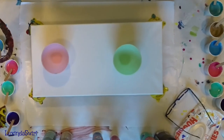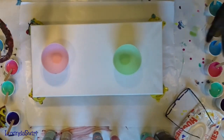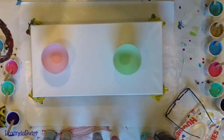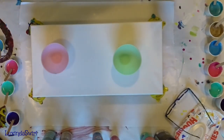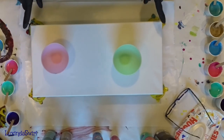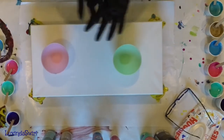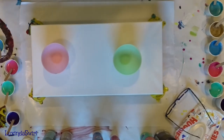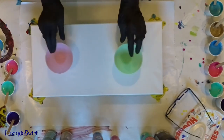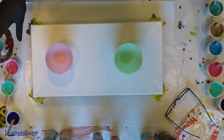We are back to do our comparison pour between paints mixed with Liquitex pouring medium and paints mixed with Floetrol, which we did earlier in the same video. For me, it's been more than a day, so I've got to get up to speed here. We are going to be working on a 10 by 20 canvas, which means we need approximately 12 and a half ounces to cover the whole thing, which means we need approximately 6 1/4 ounces in each of these two cups of the Floetrol and the Liquitex.